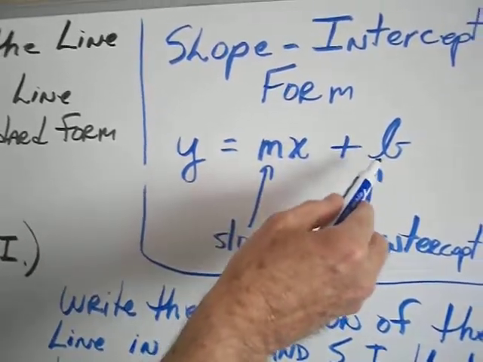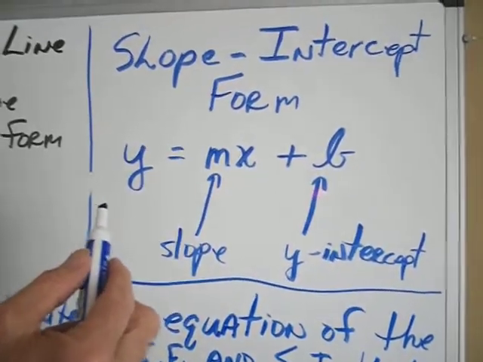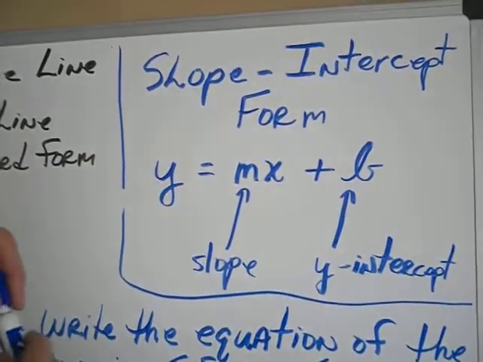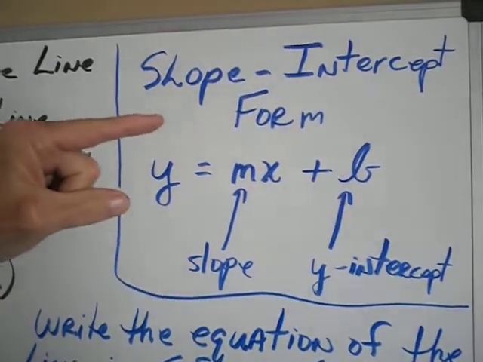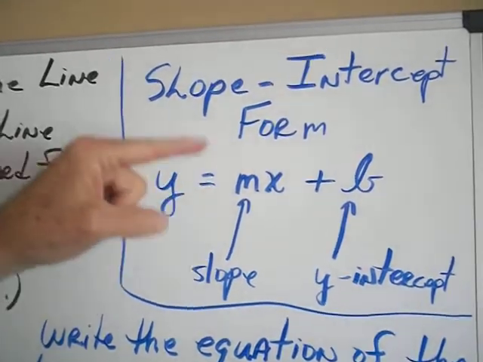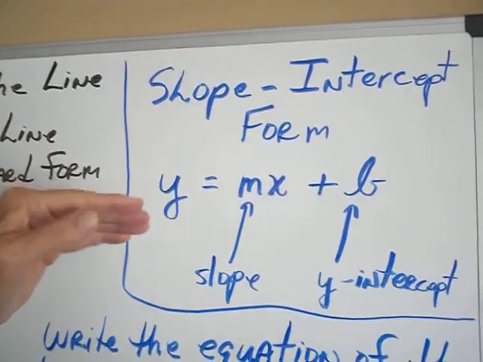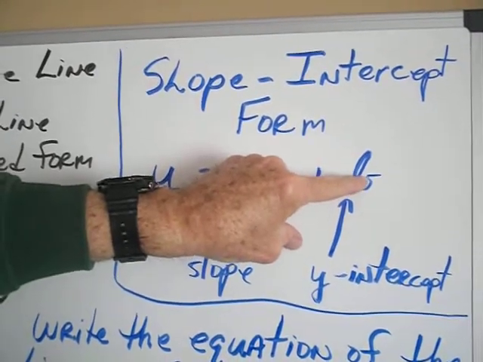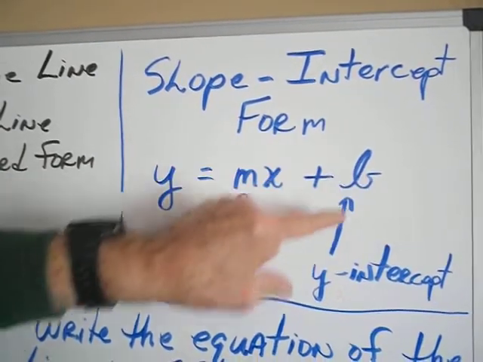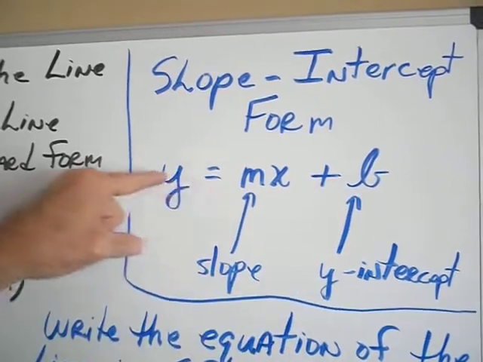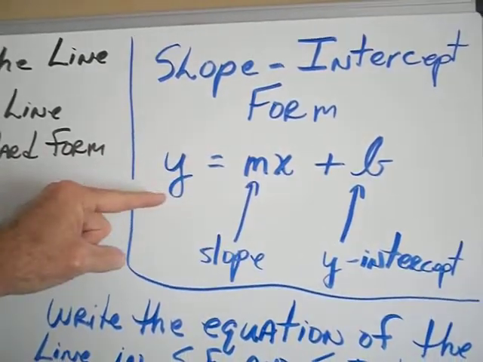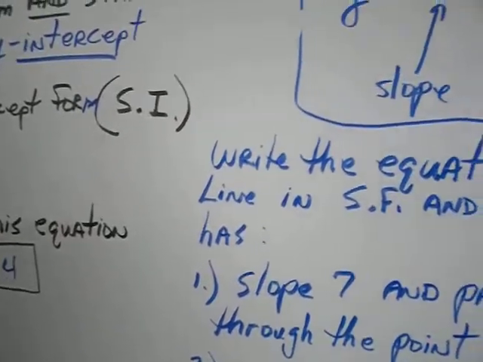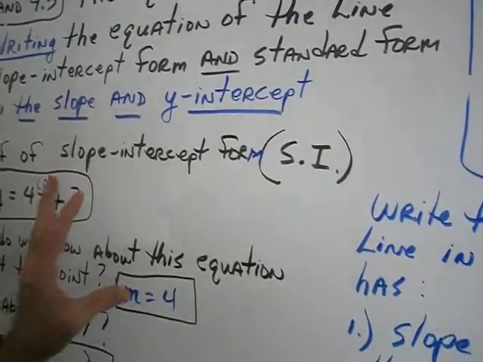When we talk about an equation written in standard form, which is ax plus by is equal to c, the b is associated with the y in the standard form. I believe that's the reason why the lowercase letter b is used to stand for the y-intercept in the slope-intercept form. So, here is what letter A is going to be about.